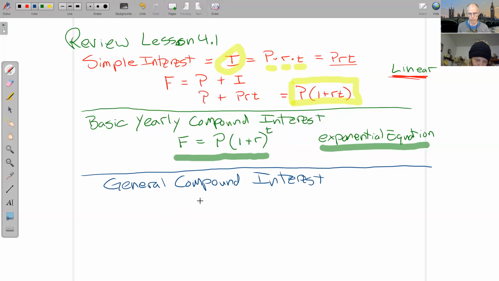So the general compound interest formula, we get a future amount is the present amount times this parentheses. In the parentheses is 1 plus our rate divided by this number we call n, and I'll re-explain n again, and we get this exponent n times t. And we're going to look at the calculator versions of these because you got to be careful using this on a calculator. Order of operations mattered. The big things here that were new compared to the basic yearly one is this n that I have. That's the number of periods per year that we get interest.